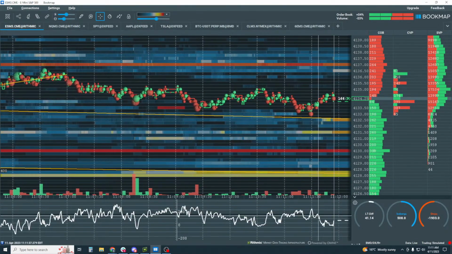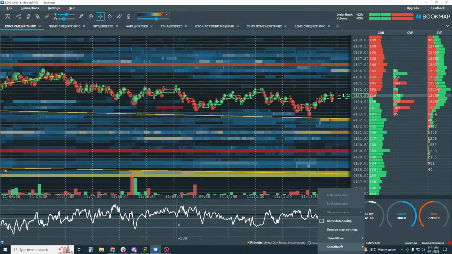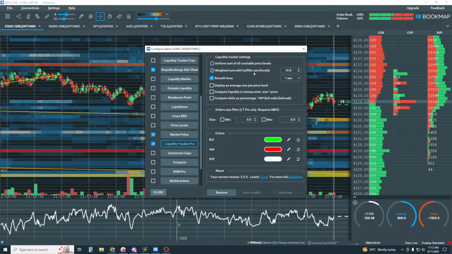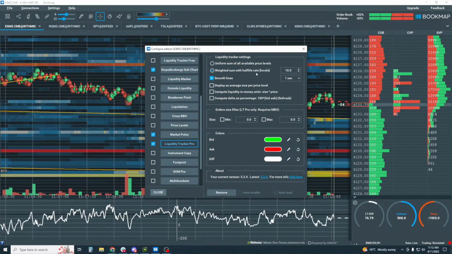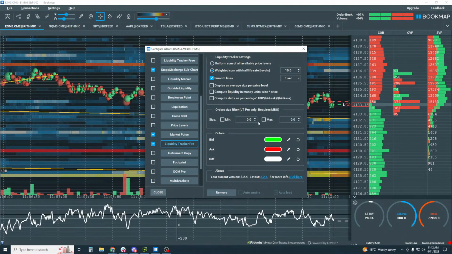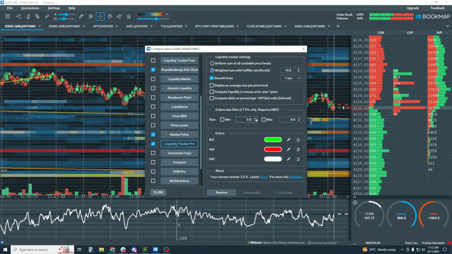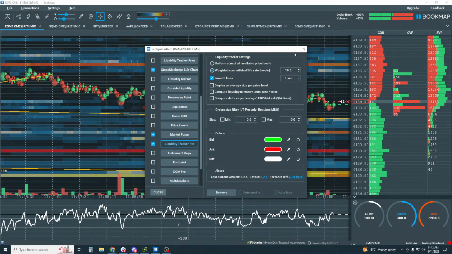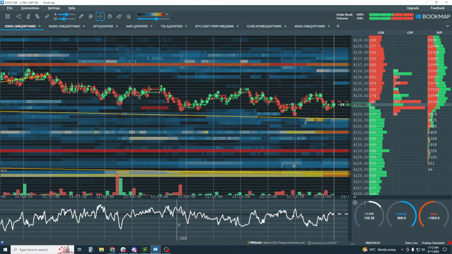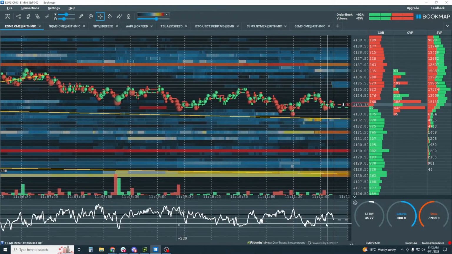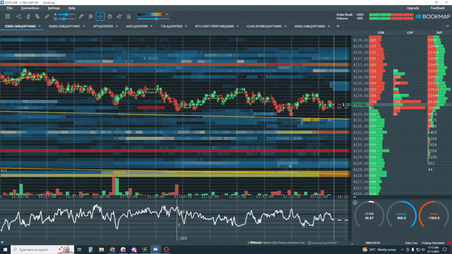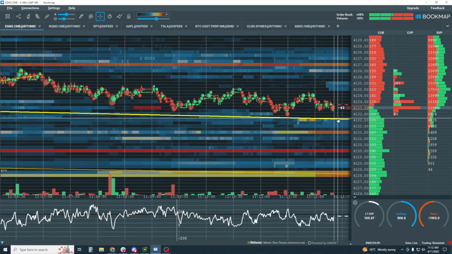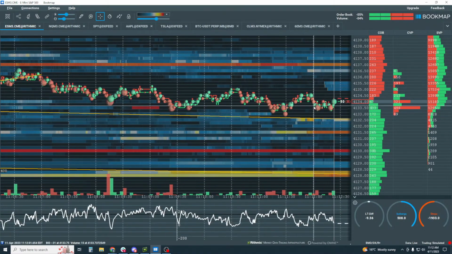Now I'm not sure if it makes it on. Let's go to the settings here. So make it on the viewable book. It's weighted. Now you can put in your price levels here. Okay, so yeah, but the positive, when you see it starting to go up like this, there's more liquidity on the bid side.